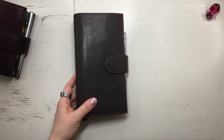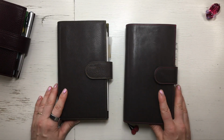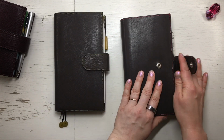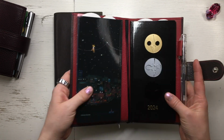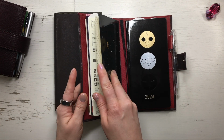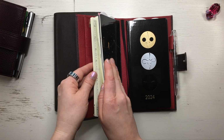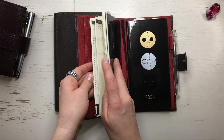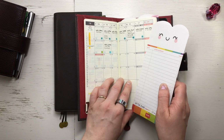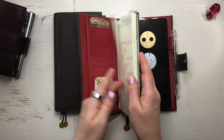Then let's go here. I have 2 of these Giglio Hobonichi Weeks covers, and in the first one I have 2 Hobonichi Weeks. This is actually what I use daily, so I track in the note pages my task blocks, what I have done in the day. In the weekly pages I do my weekly review, and in the front I track my exercise movement. So this is now in good use.